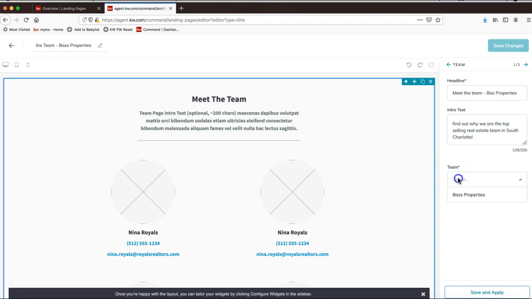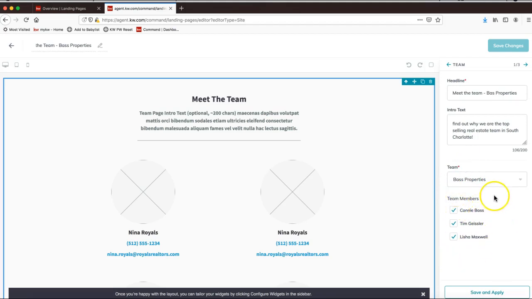And then from here, you'll see a team option, so I'll go ahead and select my team name from there. If you are not seeing your team name and you are supposed to be on a team, make sure to check in with your MCA. Your MCA is the only one who has access to add you to your team from the team administration tool that your MCA has access to. Once they do that, your team name will appear.